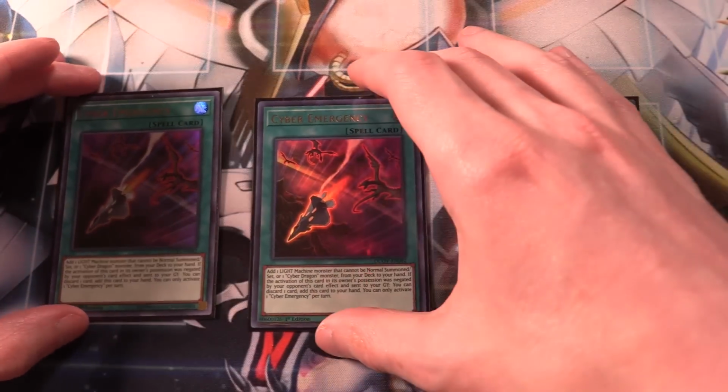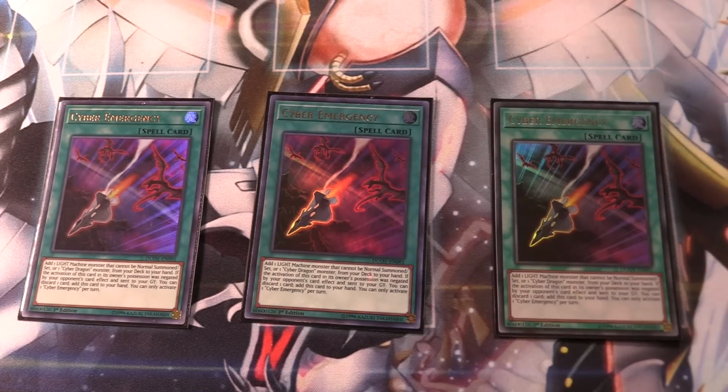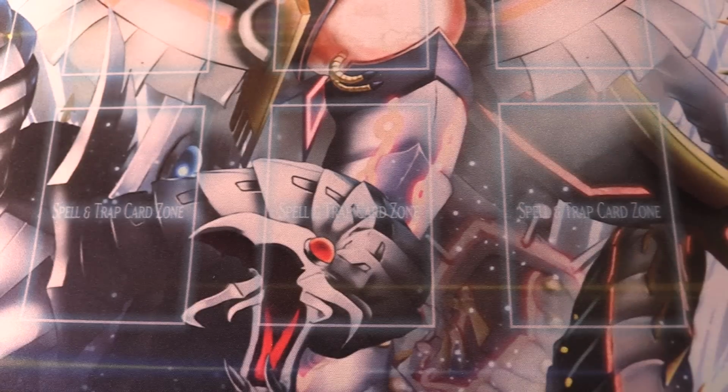Going to spells now, the main searcher of the deck is Cyber Emergency, which simply states that you can add 1 Cyberdragon monster from your deck to your hand, which is great for consistency, but also if you're really stuck. I don't use this effect too often, but Cyber Emergency also has another effect that honestly almost never comes up, which is that if the activation of this card in its owner's possession was negated, you can discard 1 card and add this card back to your hand, which can come in handy, but honestly it never really came up for me because of course it only happens when the activation is negated, which most times never really happens, but still it's a cool little tech option to know about. So 3 copies of Cyber Emergency, very good for the deck.